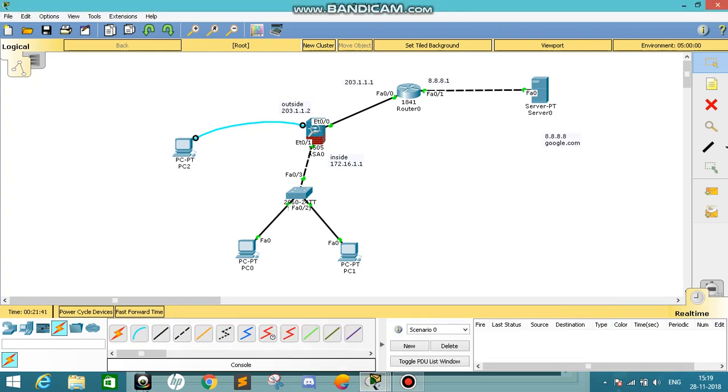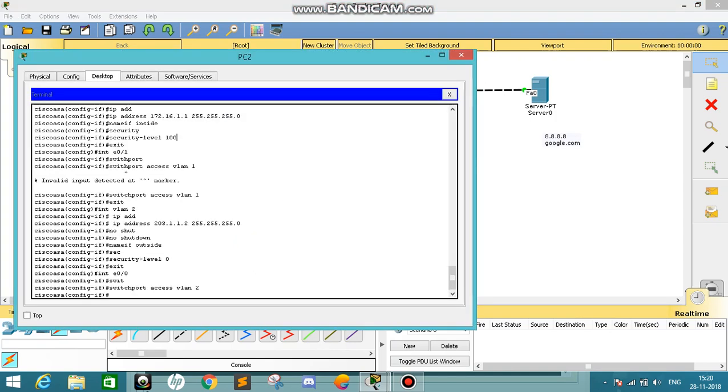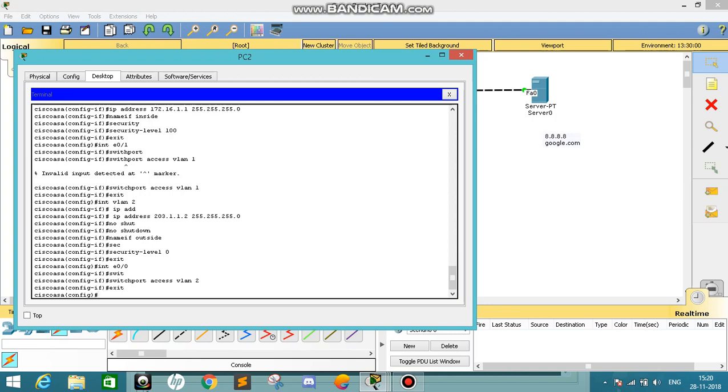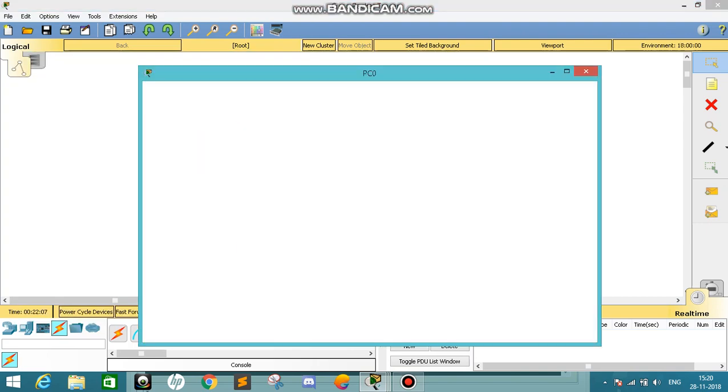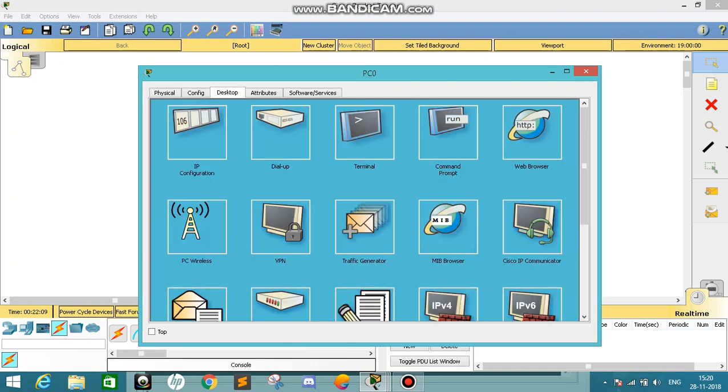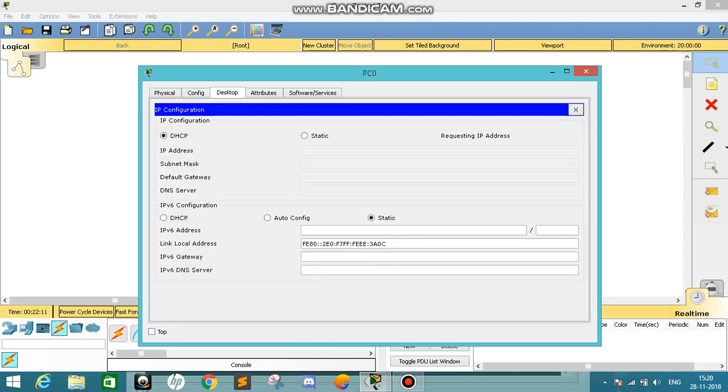So now we will configure the DHCP server and DNS server on Cisco. So for that we have to again go here, exit. As we are going to apply DHCP, let's select DHCP here.